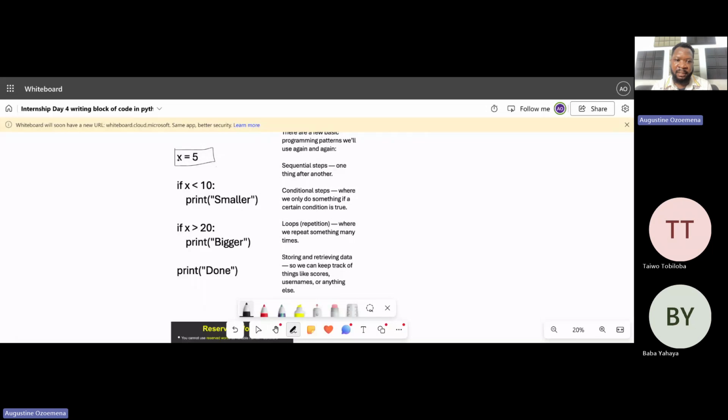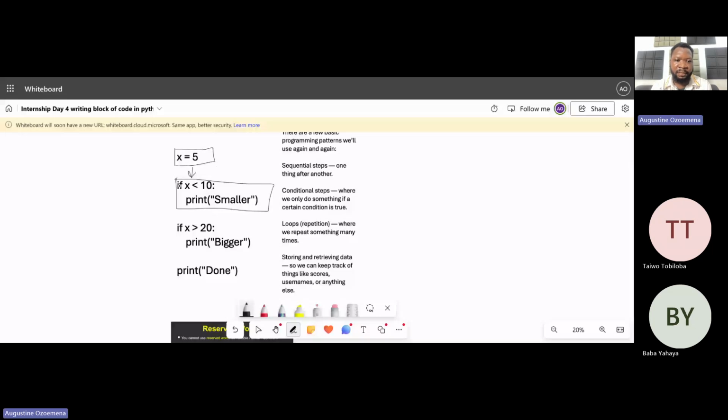This will be a sequential step, a simple step, and then it goes to the next guy, right? Then Python runs this guy because they are all together. This code block is together because of the indentation and this colon sign here.